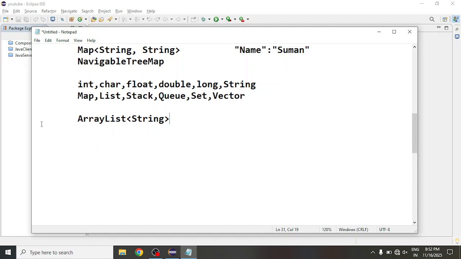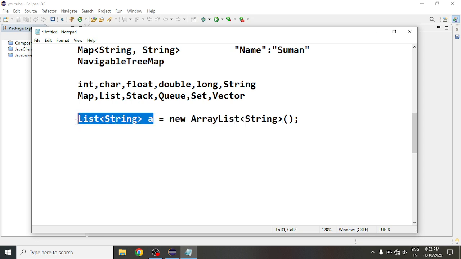So ArrayList is a subclass, or you can say child class of List. How do we write this? We'll say List a = new ArrayList. This is how we mostly represent the list. Some people who know about this concept will say there is a name for this. I think it is upcasting, where you are using a child class object and linking it to a parent class variable.